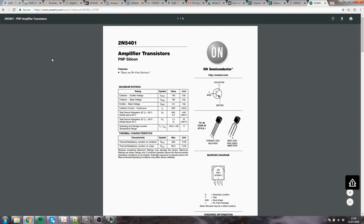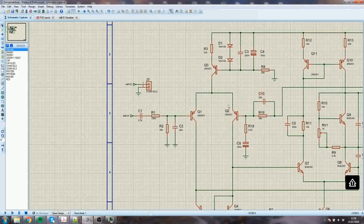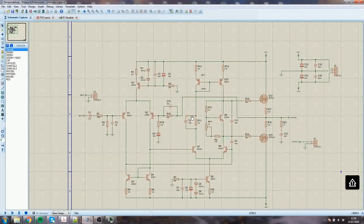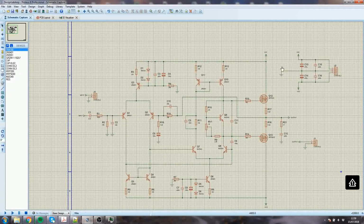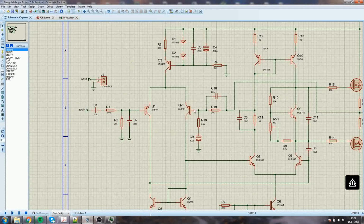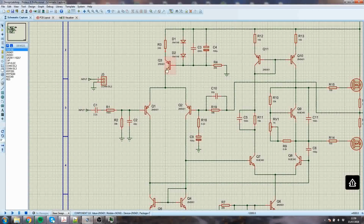Now I'm a bit worried. Total device dissipation, 625 milliwatts. We've got two supplies. I can't remember what the supplies are for this. They're probably about 25 volts, maybe 30 at a push. So it's 60 volts across the lot. That's not going to have too much going on.